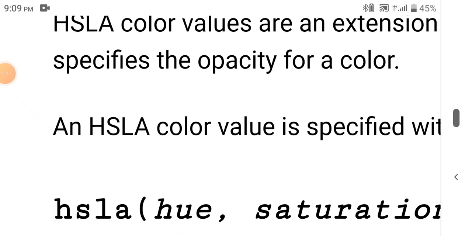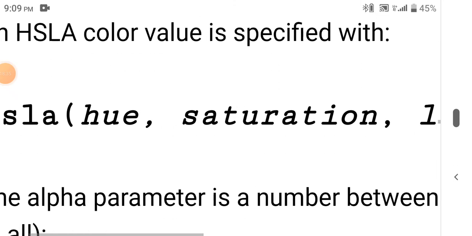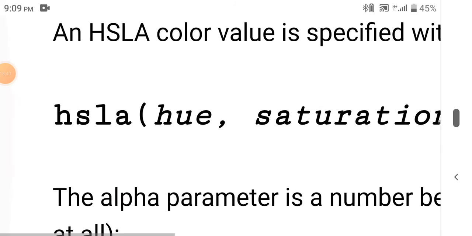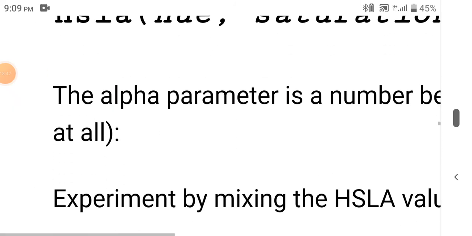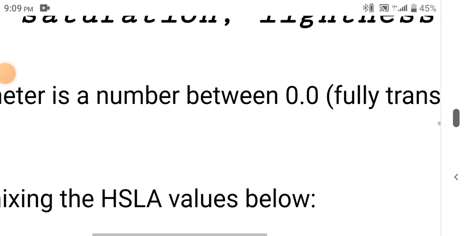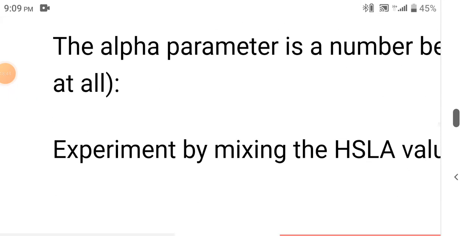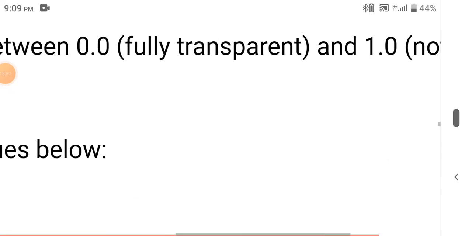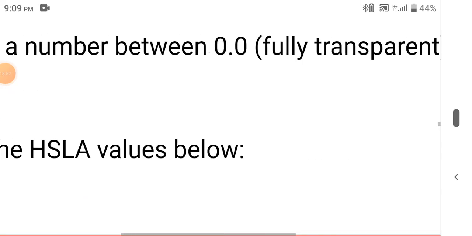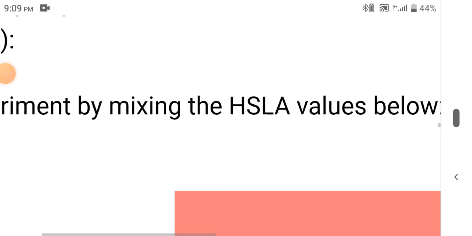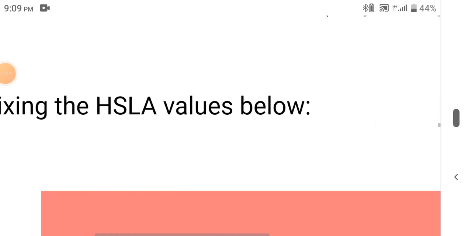An HSLA color value is specified with HSLA hue, saturation, lightness, alpha. The alpha parameter is a number between 0.0, fully transparent, and 1.0, opaque, not transparent at all, fully opaque. Experiment by mixing the HSLA values below.